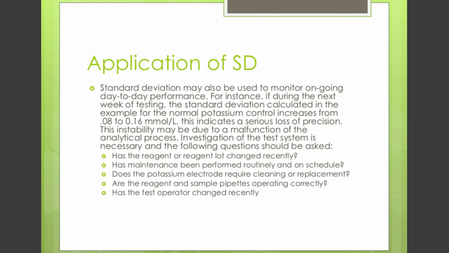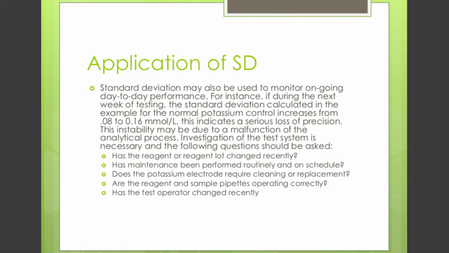1. Has the reagent or reagent lot changed recently? Secondly, has maintenance been performed routinely or scheduled? Does the potassium electrode require cleaning or replacement? Are the reagent and sample pipettes operating correctly? Has the test operator changed recently? All these questions, plus others that I will not mention here, are relevant in order for us to troubleshoot and find where we'll be able to correct for these anomalies. Hence, this all started because the standard deviation had doubled.